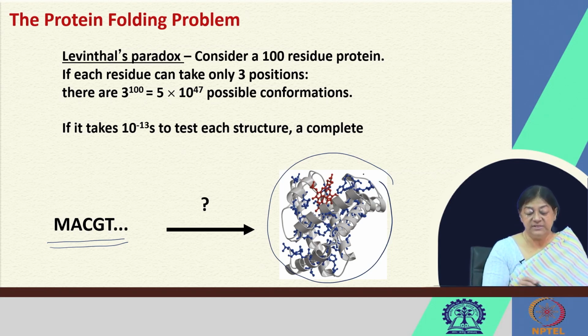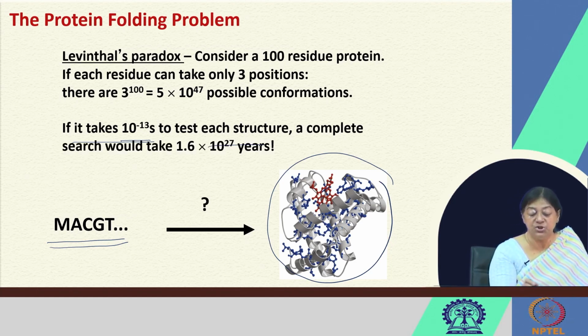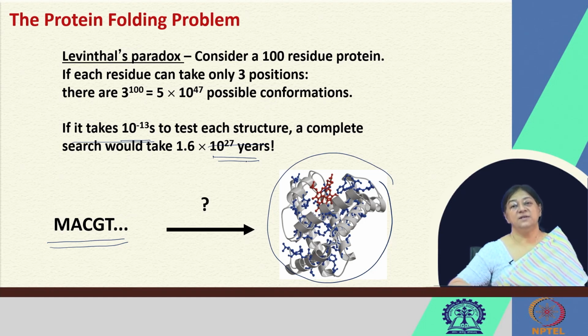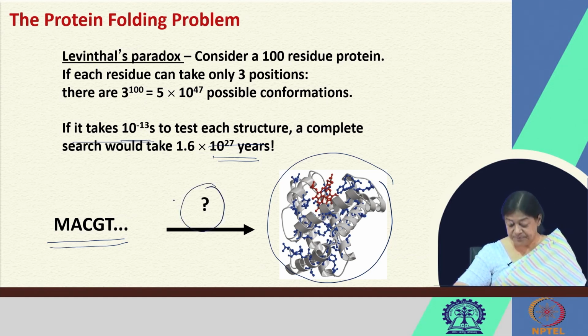Now, the question is that if it takes 10 to the minus 13 seconds to test each of these possible folded structures, which is even less than a picosecond to test each structure, then a complete search would take 10 to the 27 years. And how long does it take for a protein to fold? Less than a second, some milliseconds sometimes. So, this is the intriguing protein folding problem.